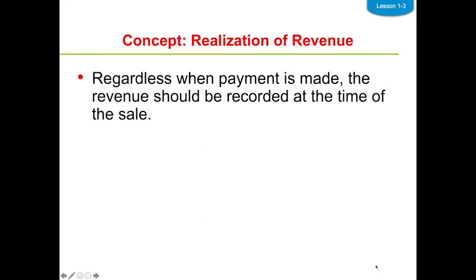So we are going to sell some merchandise. It might be on account, but we might not get paid for that merchandise for a month or so. But what we are going to do is record that sale as soon as it happens. Not when we get the money, but when the sale happens.